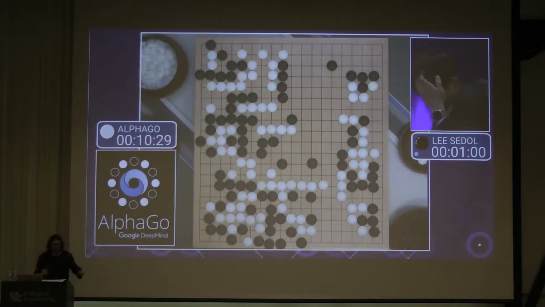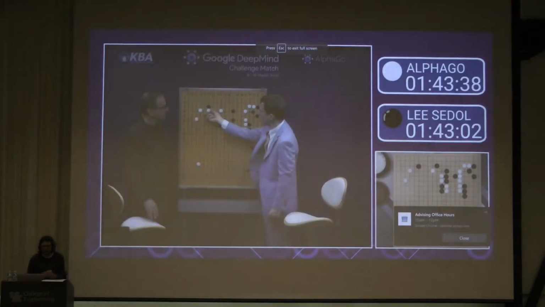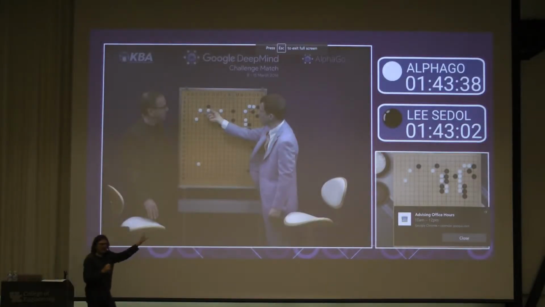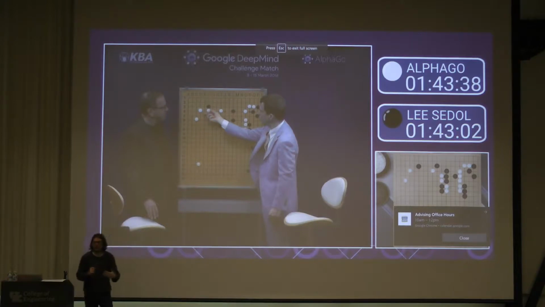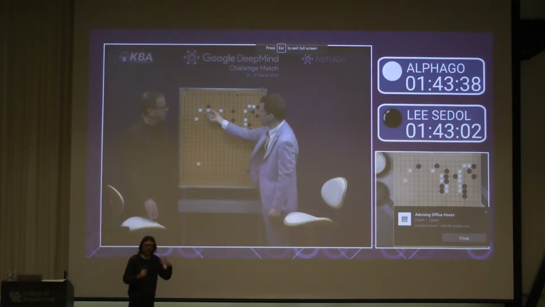I was intrigued by some maybe throwaway decision that somebody made when planning this event. That was these guys. Anyone know who these guys are? They were the commentators. They were the people that were calling the event. They would take the moves that AlphaGo did and try to contextualize them and make sense of why AlphaGo was doing what it was doing. And boy, were they horrible at it.